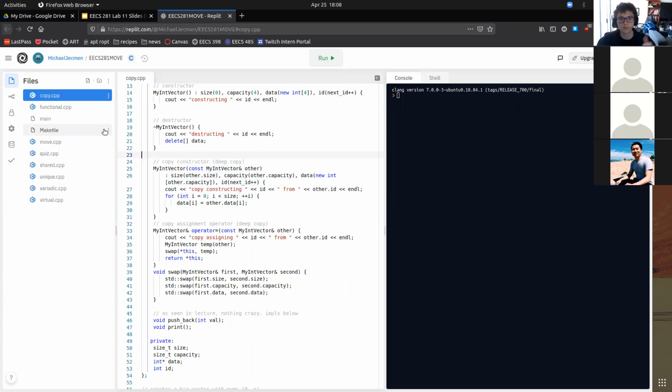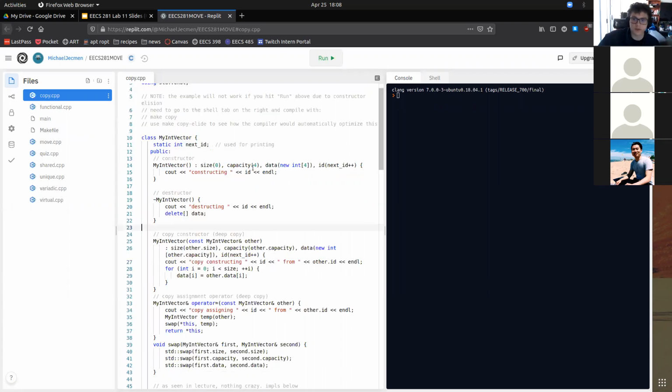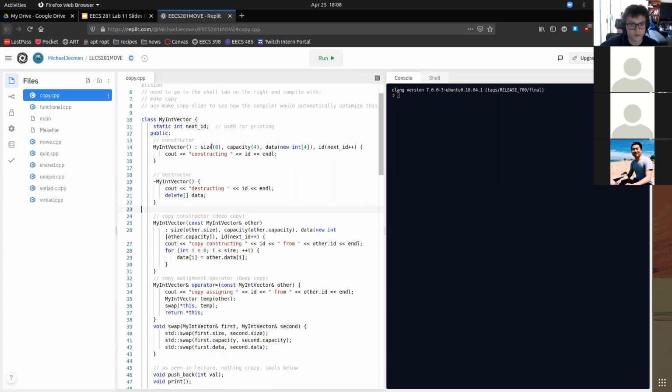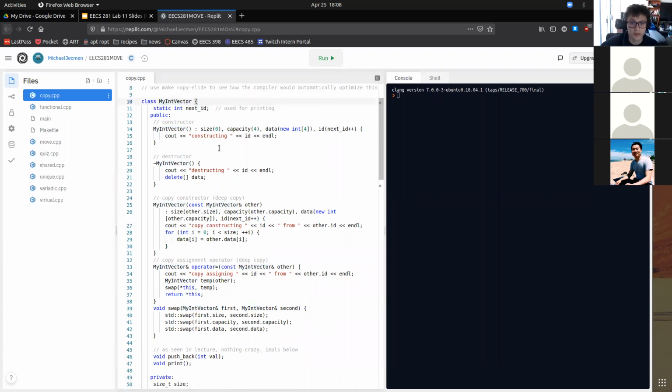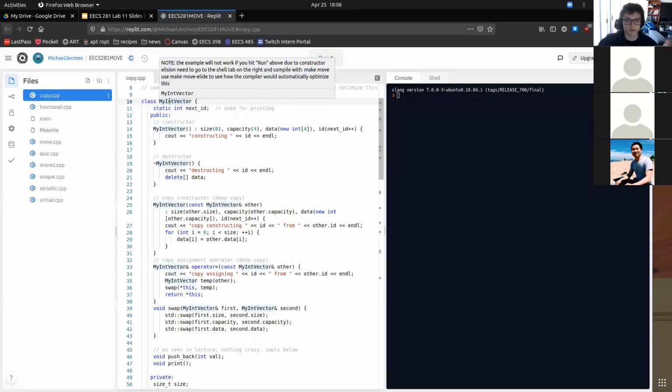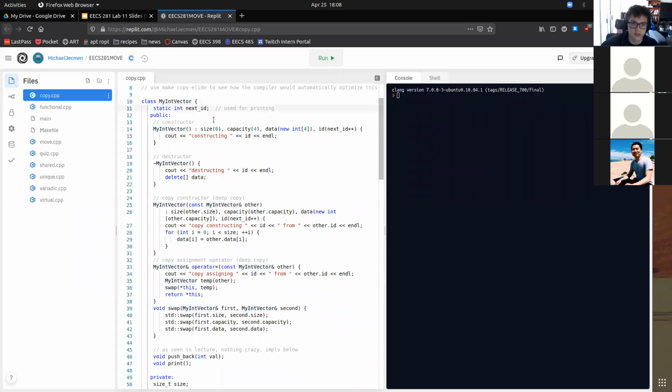Sweet. Thanks, everybody. So first, we're just going to go over this brief class that I've written out here, basically describing what I just outlined with the class that manages dynamic memory. So we have a constructor. What we're going to do is basically implement a vector class like we've seen in the STL.